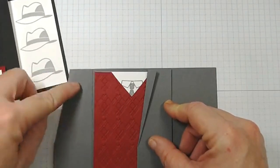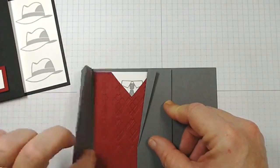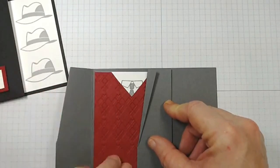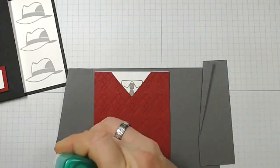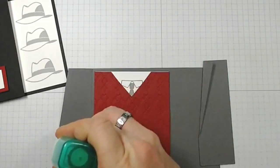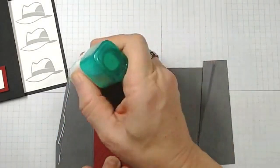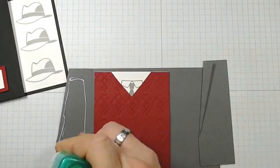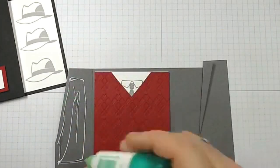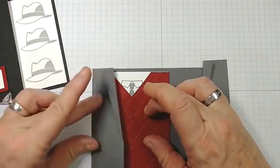We're going to put some glue right. I want to go all the way to the edge, because I need that to stay down. Don't go too high, and don't come in too far. And we'll get this one on. Then we can do our other one.